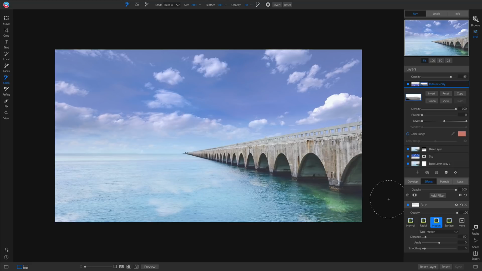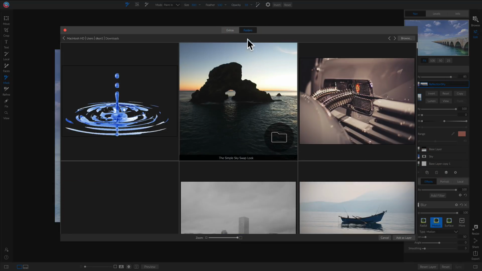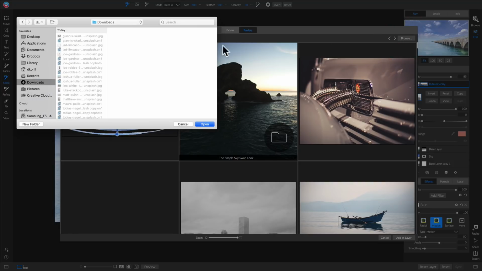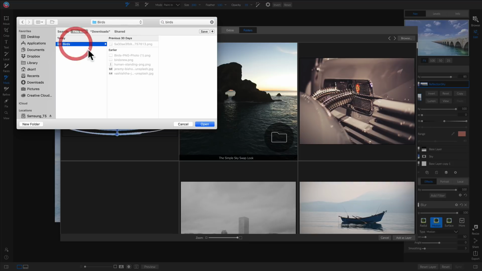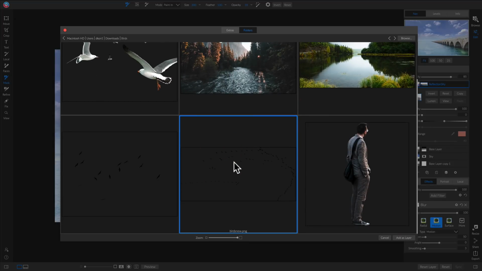Okay. So now let's go in and we'll add one last element to this shot. We're going to add a filter here, or add a layer, rather. Go to our folders. Navigate to where I had those birds. Open that, and then we'll just add these birds here. Boom.